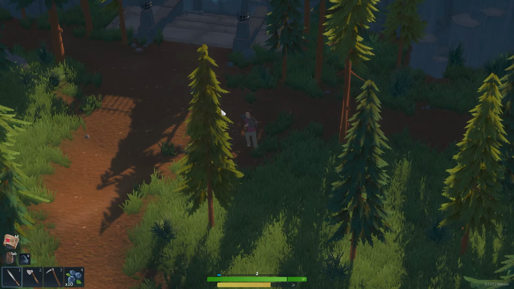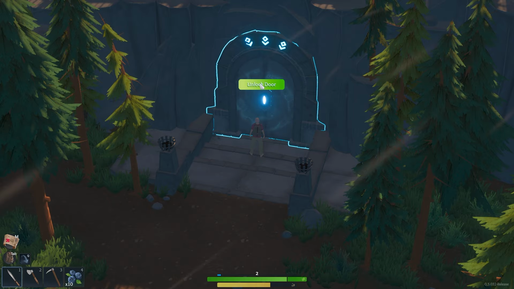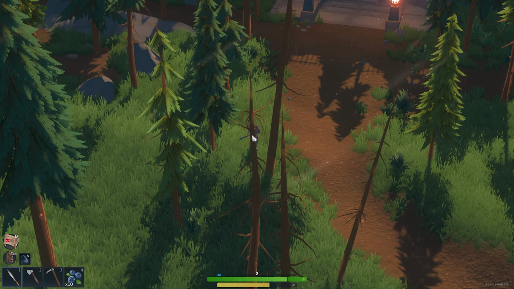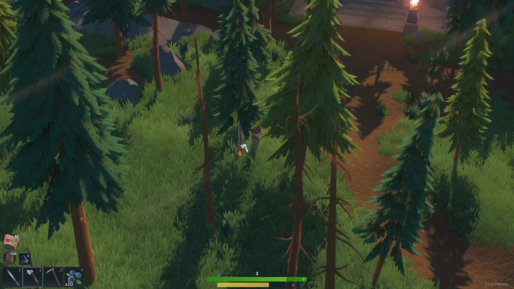Okay, so here's our dungeon entrance again. Now we can unlock the door. Boom. I'm not going in there just yet. I mean, for a start, I'm not wearing any shoes. Okay, so there's a nice little area right out the front here, and I think there's no reason why I don't just cut down the trees here and build us a little hut here.